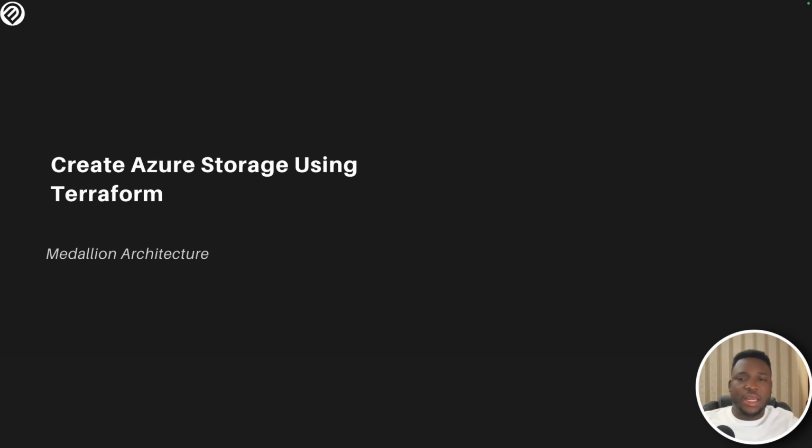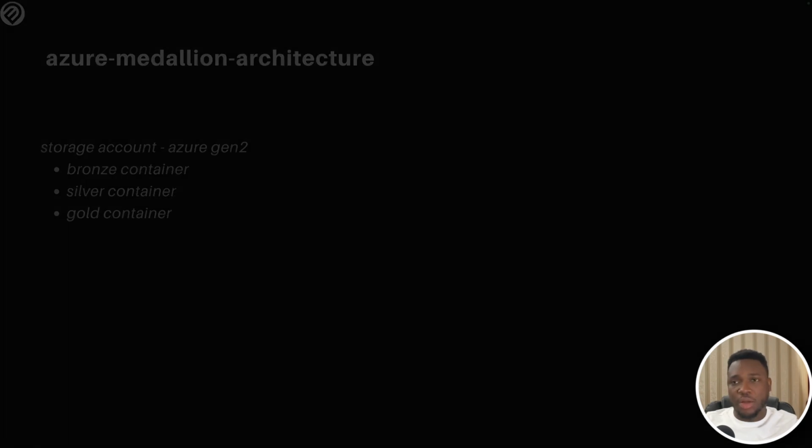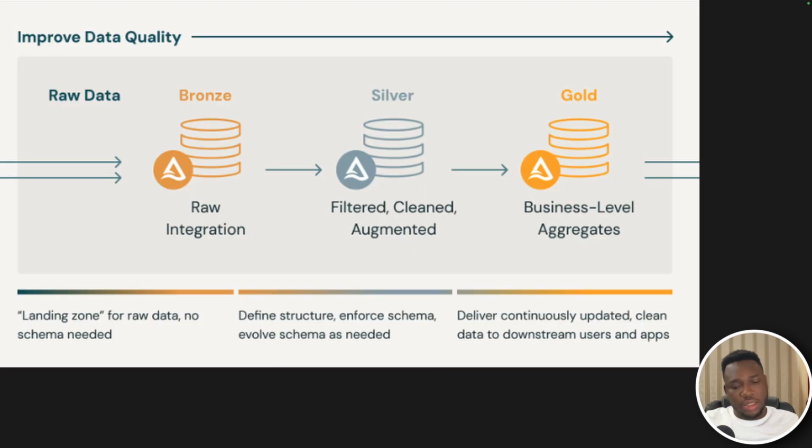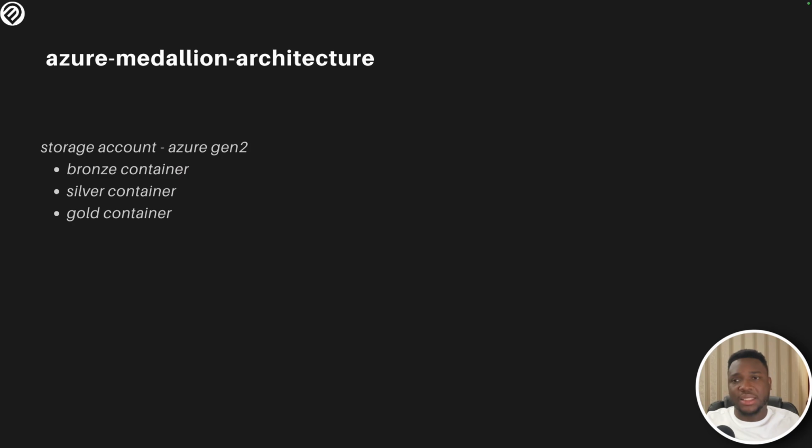And I'm going to be designing it based on the Medallion architecture, and that's how I'm going to be designing my storage account. The Medallion principle is actually a coinage from Databricks, just trying to describe how you organize data within a lakehouse. Data moves from the first layer, the bronze layer, where you have the raw data, to the second layer, the silver layer, where you have the transformation done on your data, and the last layer, the gold layer, also the aggregation layer, where you do all the aggregation you want, and you have prepared the data for final analytics. And so that is how I'm going to be designing my storage account.